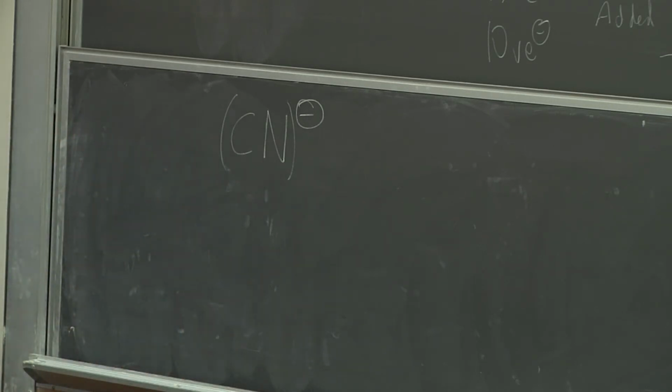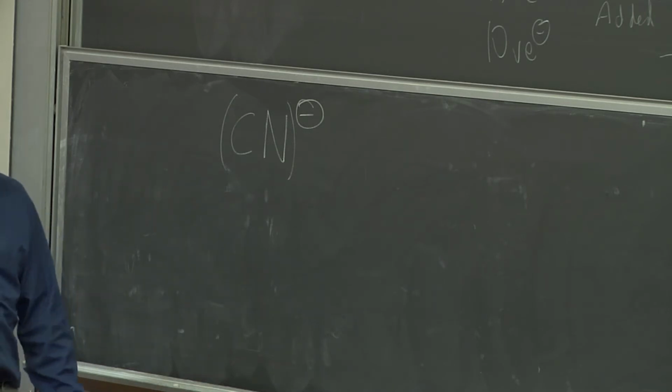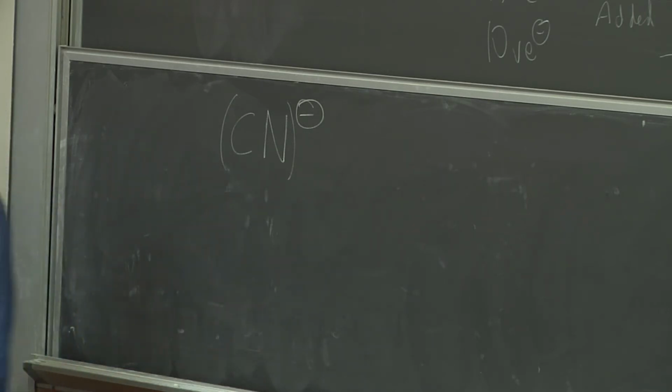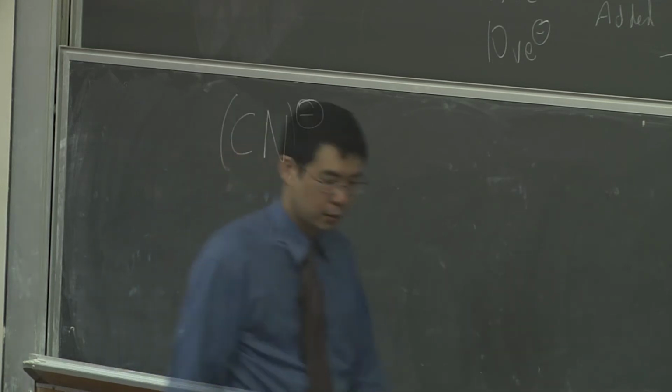What does that mean? So that means carbon's going to have 5 electrons and N's going to have 8 electrons. Not 8. I mean, sorry, N's going to have 4 electrons. Well, the way I like to look at it is carbon's going to have 4, nitrogen's going to have 5, and then there's going to be one more somewhere in there to give you the minus. One more total? Yeah, one more total. Oh, so then it's going to be 10 electrons in total. Mm-hmm. So give it a try. Put your heads together and do it.